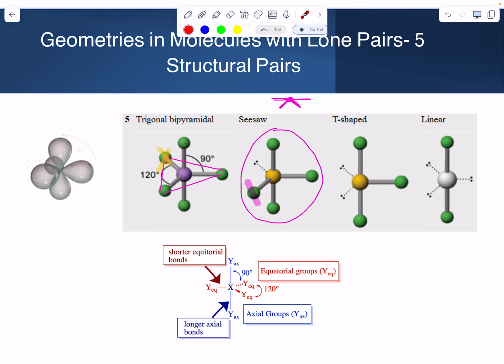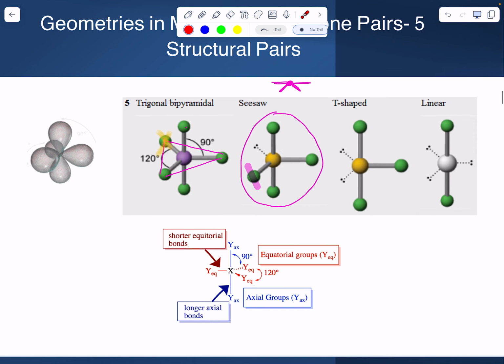And so these are the geometries that are in the table that I gave you, okay? Now, when we have 2 different types of atoms in a structure, what I mean is, we have one type here in the trigonal bipyramid where we have them in plane with the central atom, and then we have ones that are above and ones that are below, okay? And so when we are trying to refer to these, as chemists, we give them special names, okay?